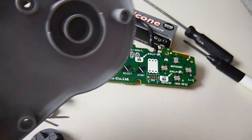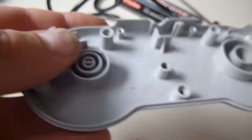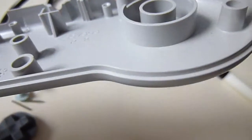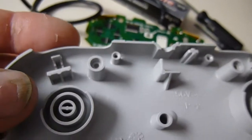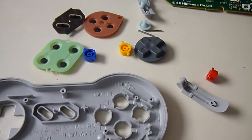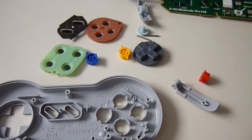I have cleaned this once before when I purchased it. As I say, I didn't buy this Super Famicom from new, it was used. So the control pads again were used, but I did give them a brief clean. But it's been a while now, so I decided to strip this one down and just perform a bit of maintenance on it. So what I'm going to do, I'm going to clean these bits up in a bit of soapy water. Just make sure that you don't lose any bits and pieces. And then we'll get ready for the final clean and reassembly and lubrication.